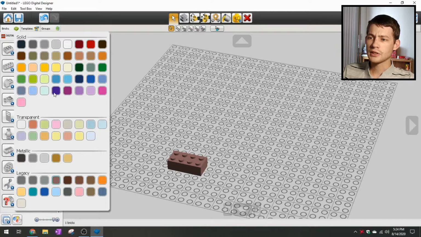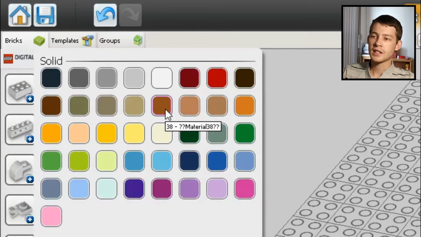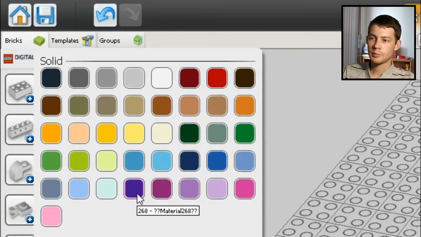I did mention our color tags, and here you can see that if you hover over the tiles, it should be telling you the actual name of the color. So this would be black, this would be dark orange, this would be purple, but it's having an issue here where it's trying to find something in the database, the original code for the program, and it's not there, or the call is broken, so it just has this material and the question marks.